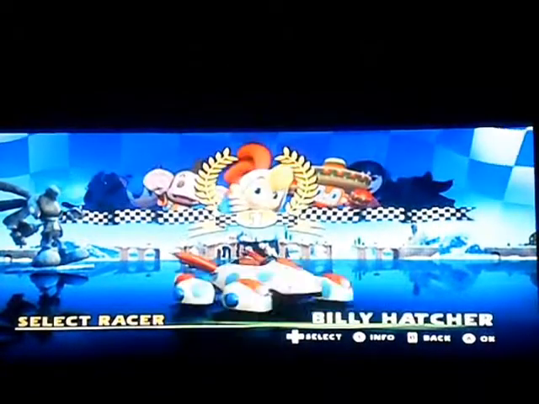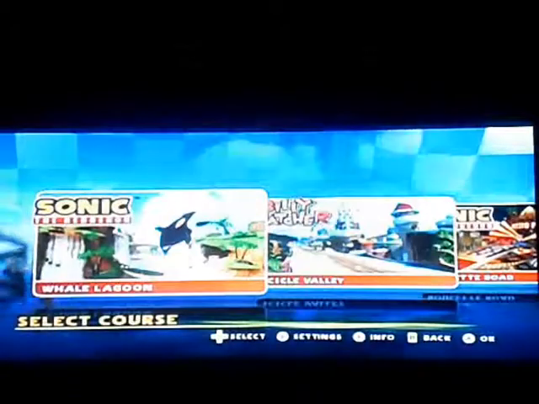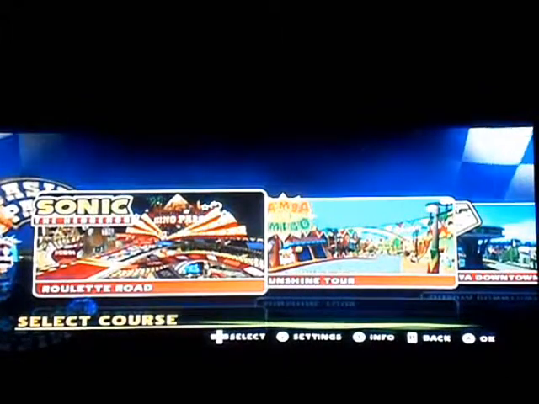Next time we're going to play as Billy Hatcher. And the track we're going to be doing in the next part is Bullet Road from Sonic the Hedgehog, like the casino stage or something like that.